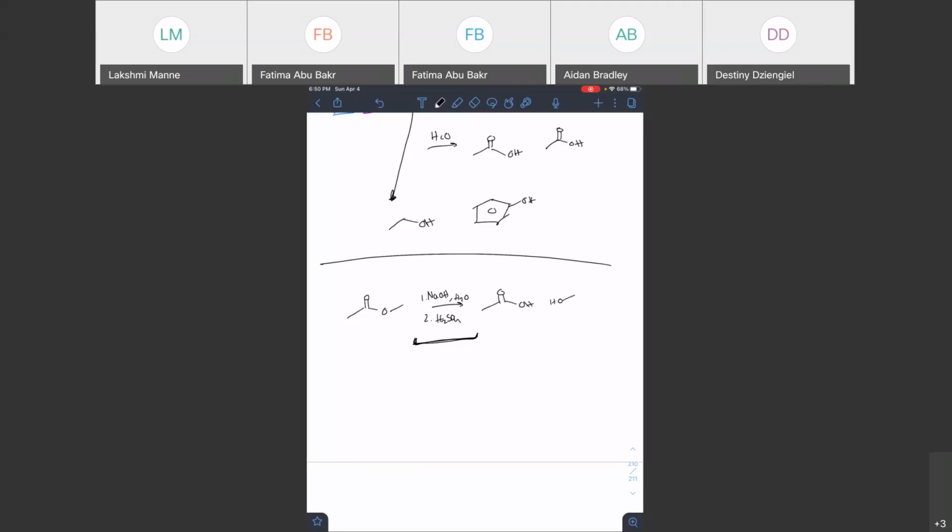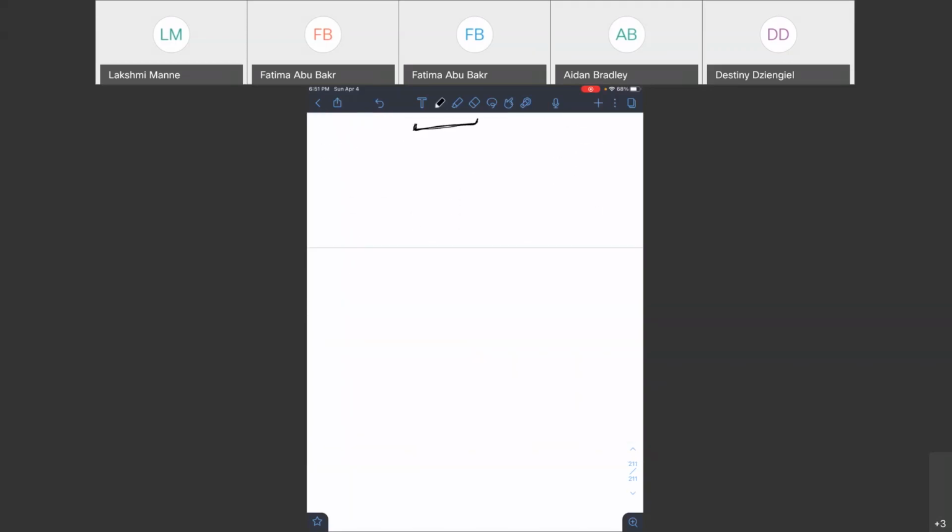What else do we have? Okay, there's a few more things. Now, why is this being put separately? Because we're no longer talking about how to form carboxylic acids anymore, but some mechanisms you need to know involving these molecules. So the first of them is when you use NH3.